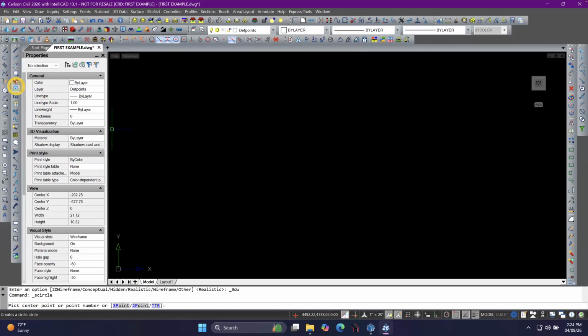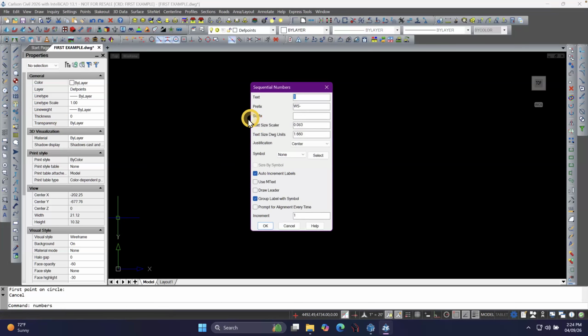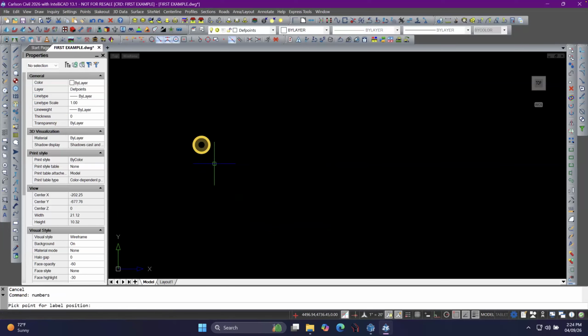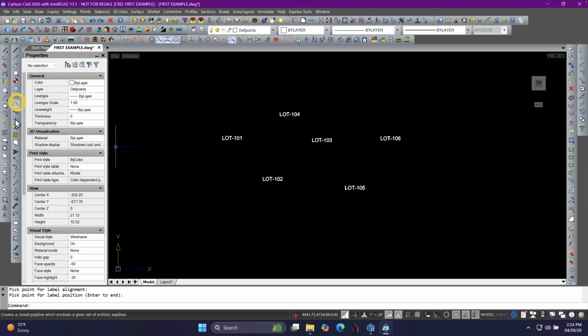Here's a plain circle. Just pick it and you can use 3 point, 2 point or tangent radius, same as up here on these different options as well. Draw sequential numbers: if you're doing, say, lots in a subdivision, we'll start with 101. And we'll give it a lot dash. I'll say here, maybe we put a lot in like that. And then maybe we had another one here, another one here. So you see it's incrementing those individual numbers. So try your hand at a bunch of these different things.